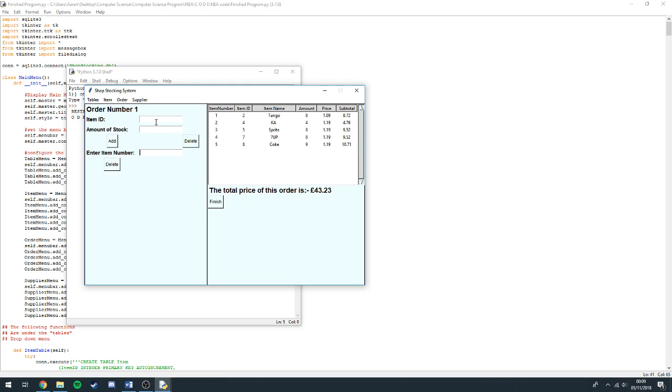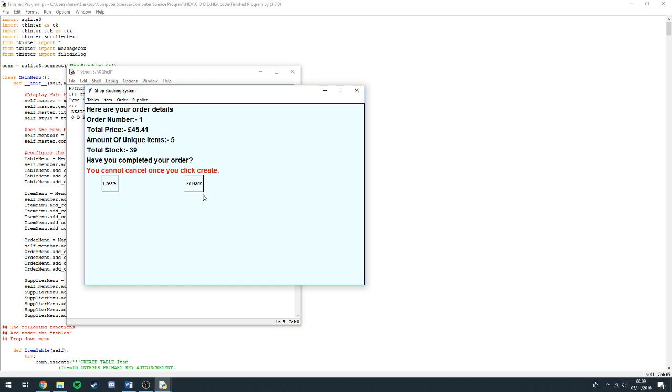Delete that as well. Actually, we'll keep one. Just put that in there, just for the sake of it. So, this is item order. We finished it. This is total price. This is all the subtotals and all that. And anything here will be added into the text file along with the order number and the supply number. So you can press finish. If you're not finished, then you can go back, but we're finished.